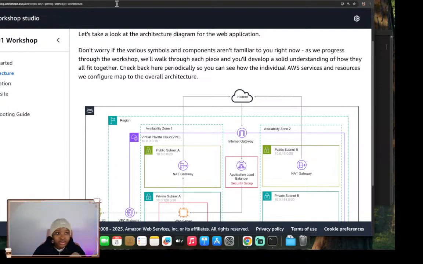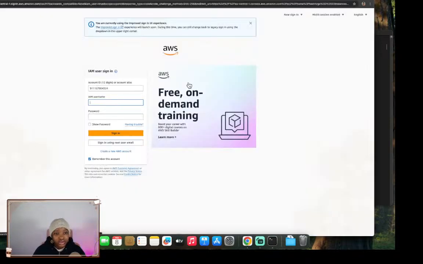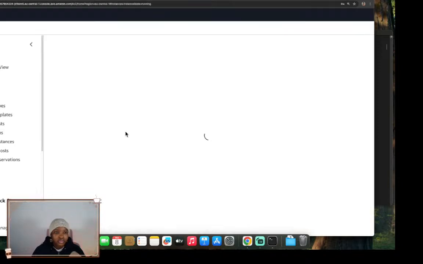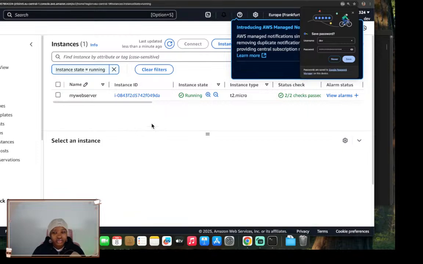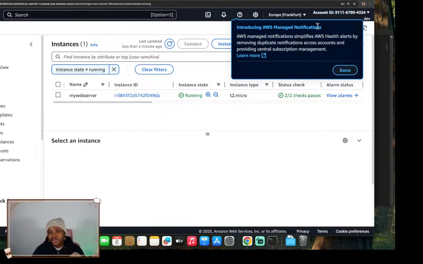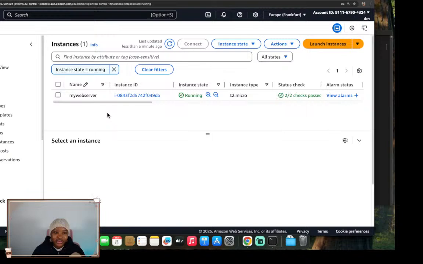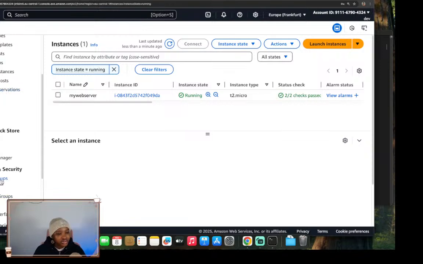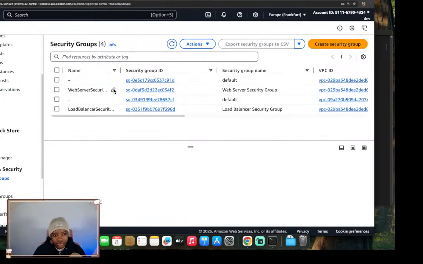For just a moment, I will be logging into my AWS account. I mentioned that I'm going to leave it running, or rather I left it running. So you should have your instance, you should have the security groups, web server security group, load balancer security group.